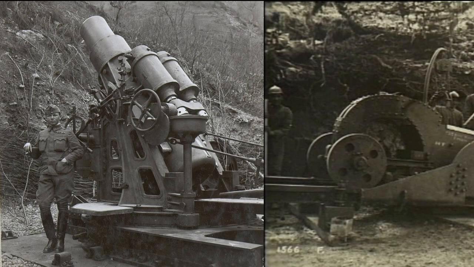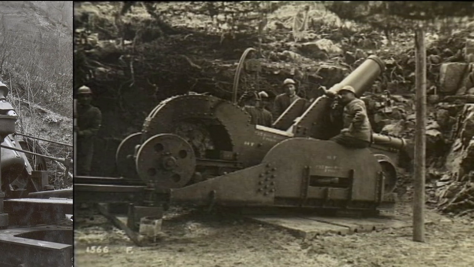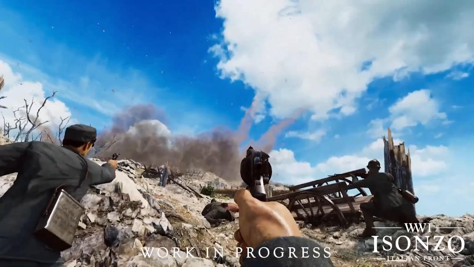Here we see the giant siege artillery of both sides. On the left is the Austro-Hungarian, and on the right is the Italian. And this is what their explosions look like on the receiving end.